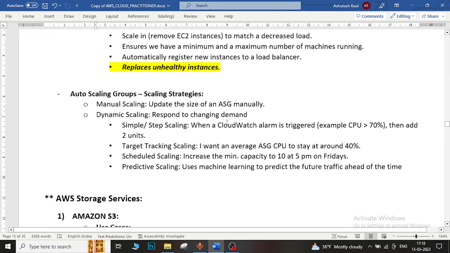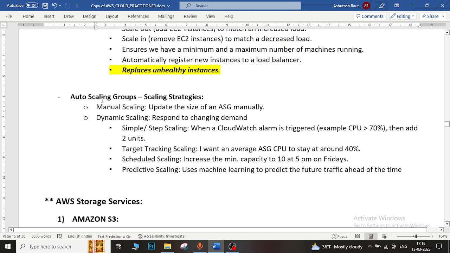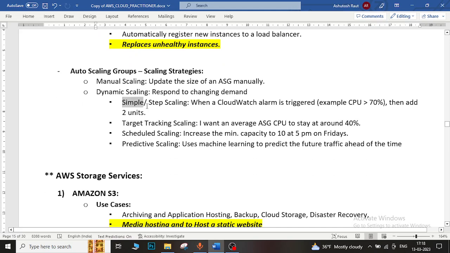So that's about it. If we talk about scaling strategies, I have seen only one question, and that too in one of the practice exams. So not so important, but there are some scaling strategies. First is manual scaling: update the size of the ASG manually.